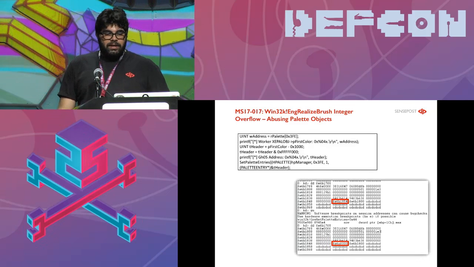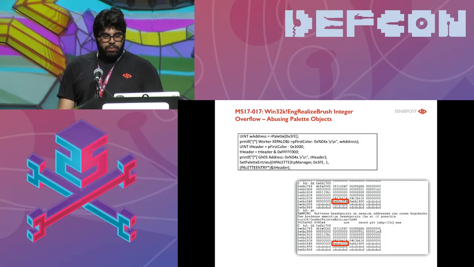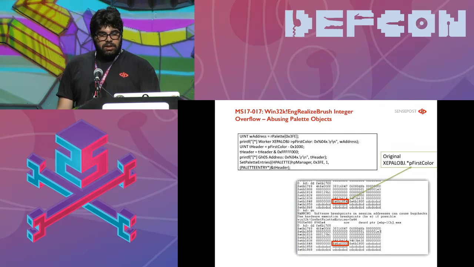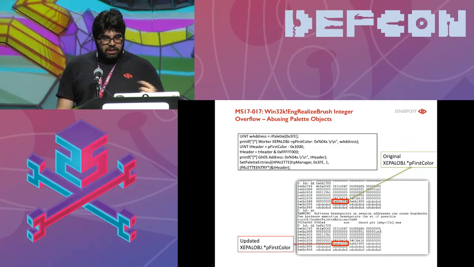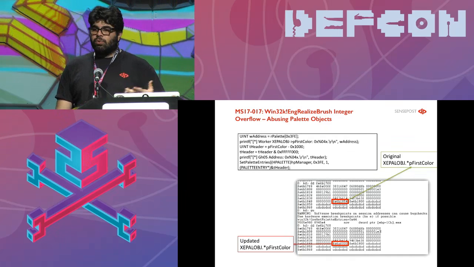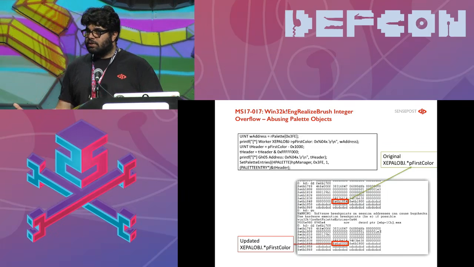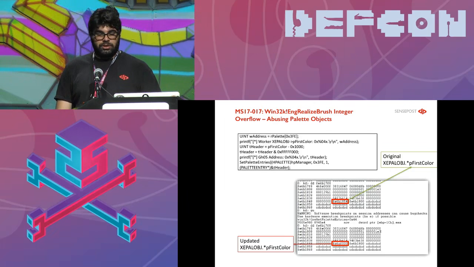If we look at the next palette in memory, the top part is before we try to overwrite it, and we will use SetPaletteEntries on the manager palette to set the pFirstColor and update it to a value under our control. Some of the data that we were reading using GetPaletteEntries will contain pool addresses. That will allow us to leak some pool addresses and calculate from one of them a header address, which is the beginning of the pool page.